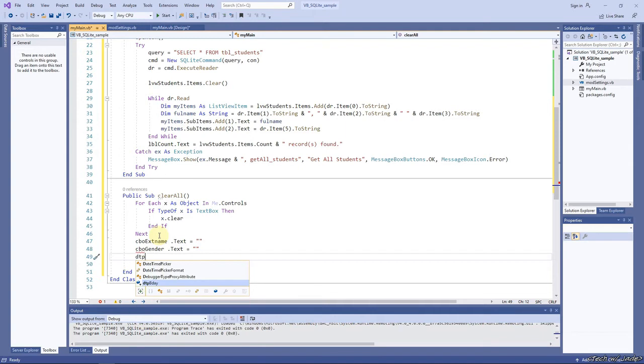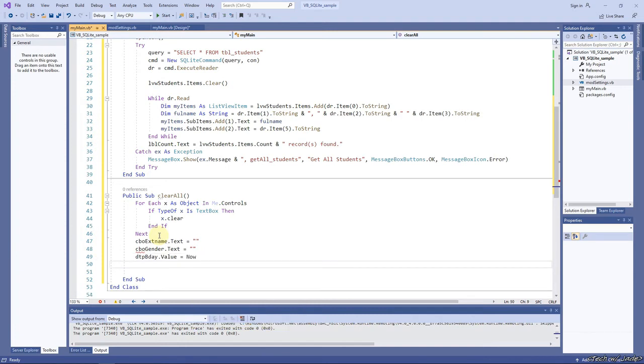DTP birthday dot value equals now. Num age dot value equals 1. Okay, we already created a function that will clear all the values inside the text box.